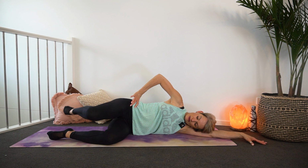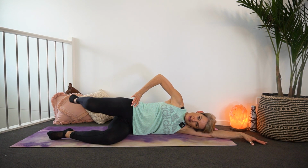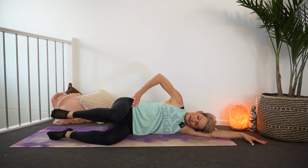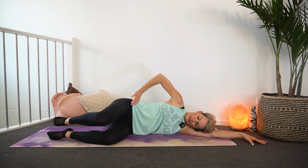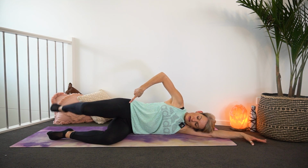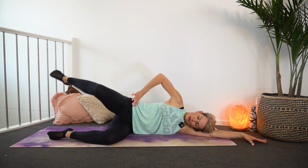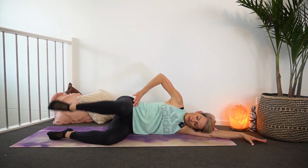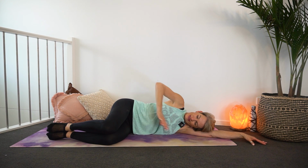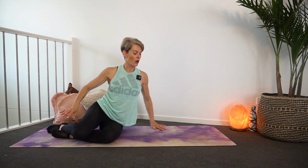And two. Last one. Let's go the other way. Make sure you've changed direction. Nice, easy breath. And you can make the circle as big or small as you want. Four more, as long as your hips aren't moving. Last two, last one, and relax. Beautiful. Coming up, let's do all of that on the other side.